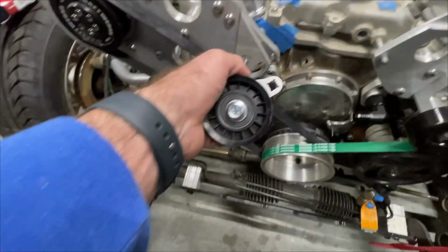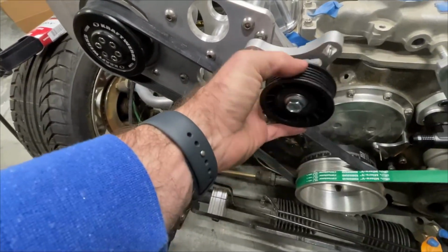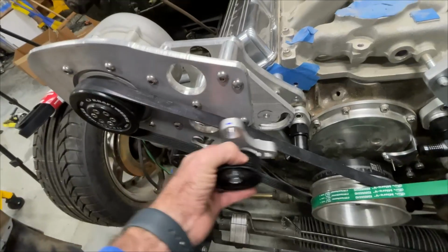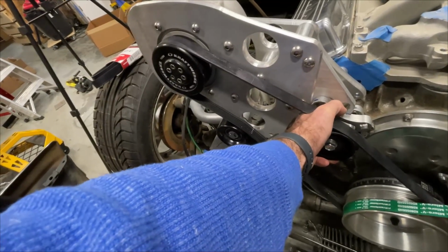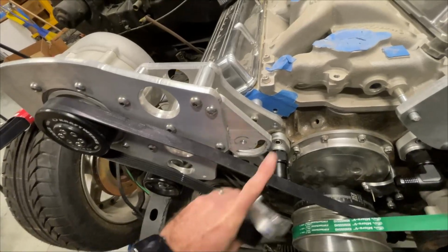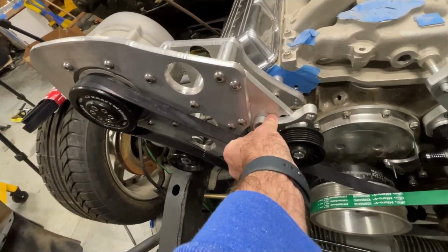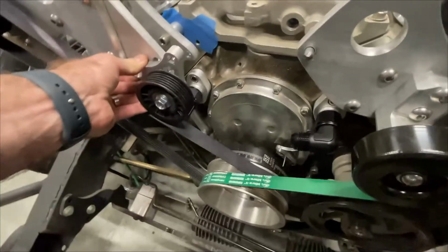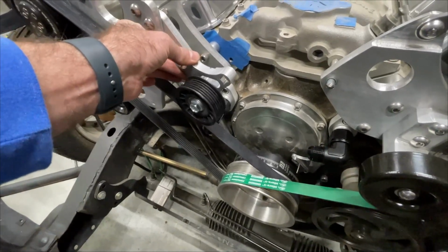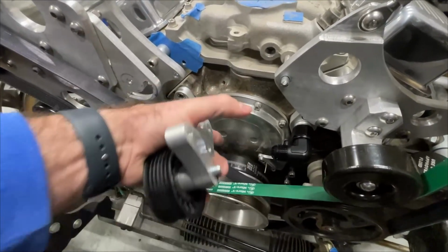So I'll end with this thought. I was thinking maybe I could swap the pulley out with a ribbed pulley and just crank it up this way. Let's say I could get it like this, and then I could put tension on the belt by cranking it in this direction rather than in that direction. If the belt were a little longer, I could be up here, well above that fitting, and just have a longer belt, and I wouldn't have to change anything. And then I'd be well out of the way here. And that's all possible because what used to be the water pump was here in the center, and it was just in the way of everything.